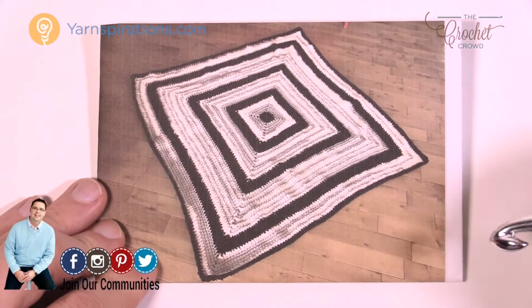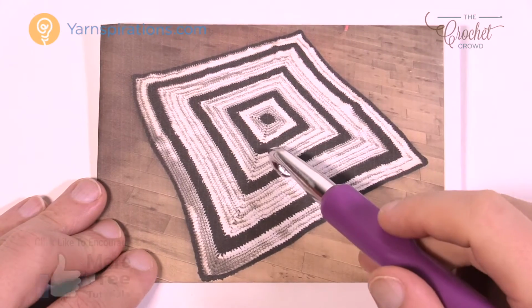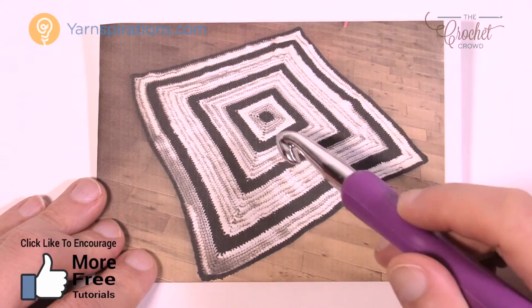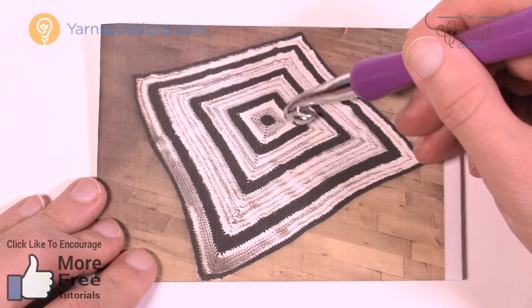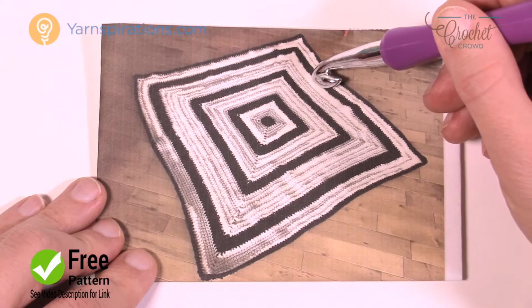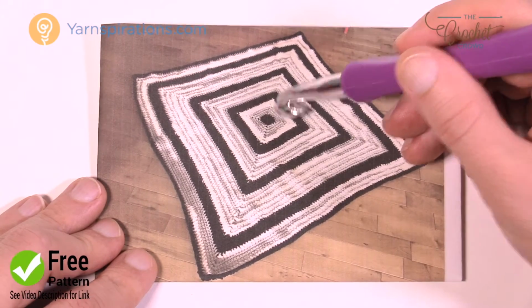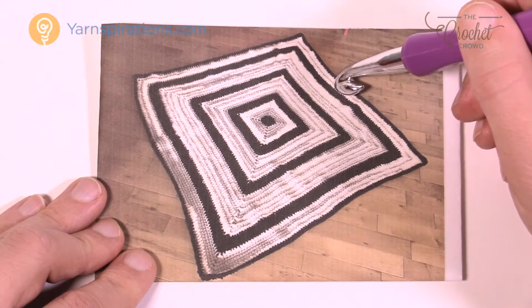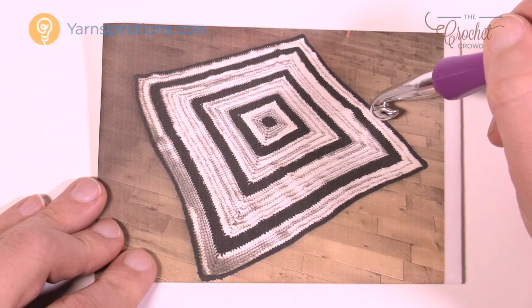To keep the Afghan flat, we're gonna start off with Bernat Blanket just in the very beginning, and then we're gonna switch over to Bernat Bundle Yarn, and you'll be switching every now and then. So the middle section right here has 8 rounds of Bernat Bundle, and then there's 4 rounds of the black. In this round, and this round, they're all just 4 rounds of black. So the first one here in the silver area was 8 rounds, the next one becomes 10, the next one becomes 12, and then the final one on the outside is just 6, and then there's just 2 rounds here of the black just to finalize it.